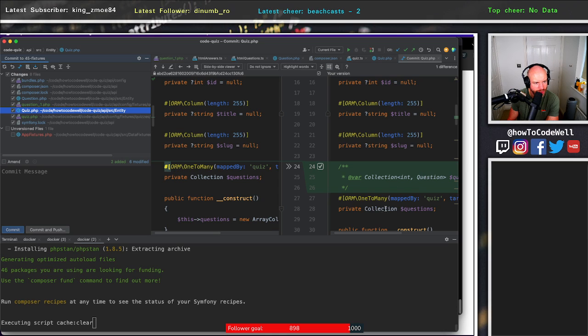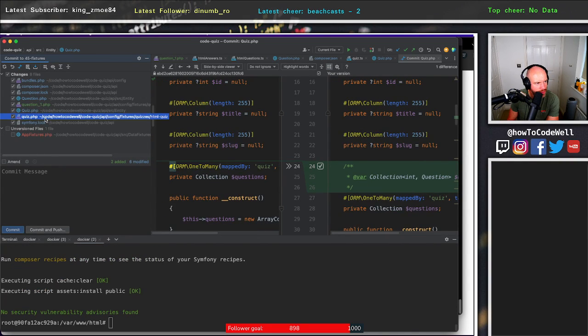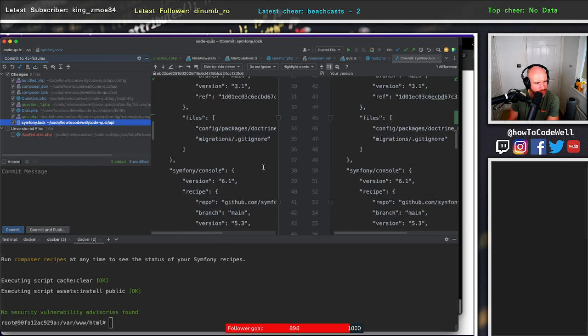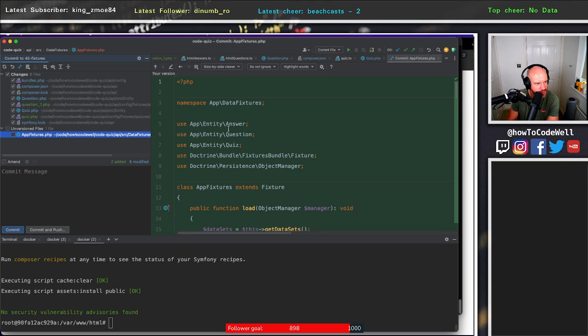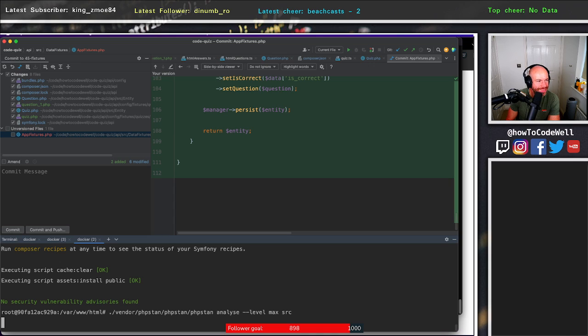I just changed it to an int and a question. Fine. And then quiz.php, that's a new file, that's fine. Symfony.lock, that's fine. The app fixtures is a new file that we've put in as well. That's fine. So, okay, right. Let's just run this again because of that little minor change.